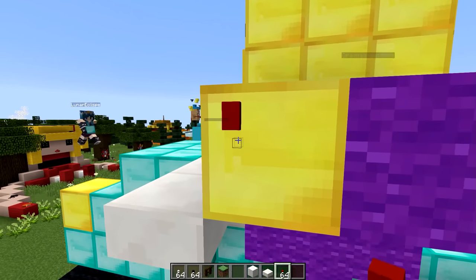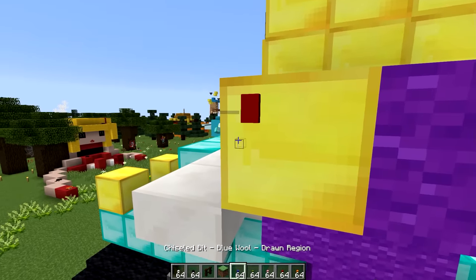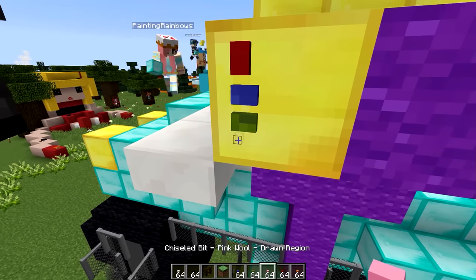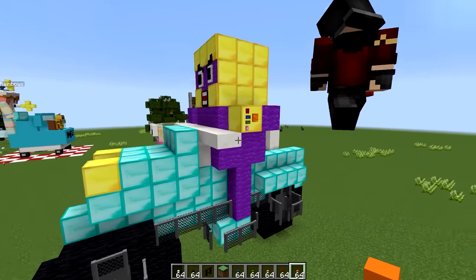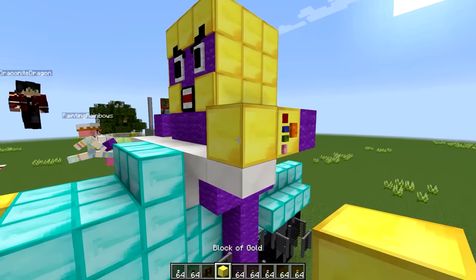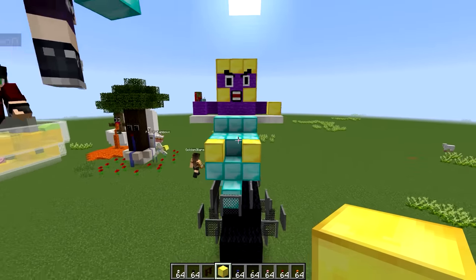I will do the honors of putting in the wrong colors. And we'll make orange because this is not the real Thanos. It's a knockoff Thanos, so it doesn't matter. There you go. Boom. Perfect. Was that all the requests? Did we fill it? Yeah, there it is. Wait, I gotta give him gold boots.